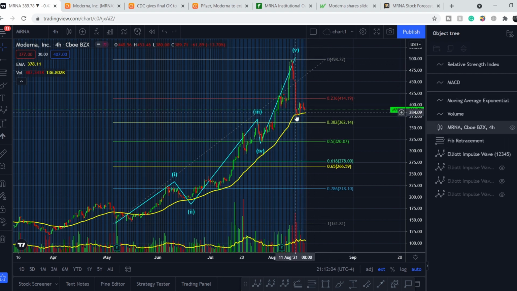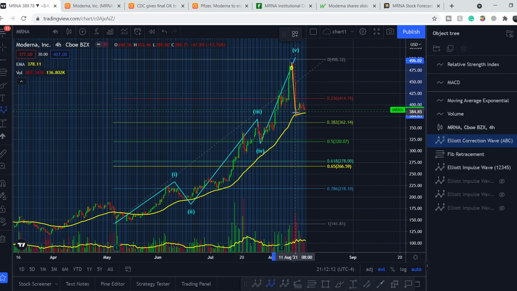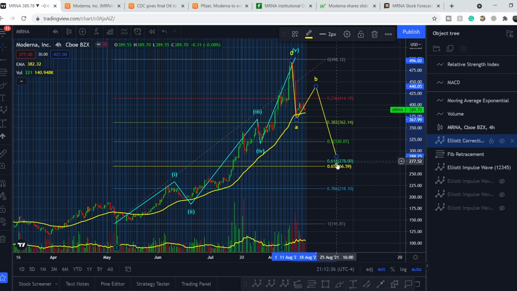And usually this retracement has to have the shape of a simple zigzag. And in my opinion, we might see this shape, because we cannot retrace the entire movement from the beginning to this point in just a matter of a couple of days. We have to have a more lengthy retracement, and if it is the bottom of A wave, we have to have a B wave somewhere at this point, and we have to have a C wave somewhere down here. We don't have these two points for now, but I'm pretty sure that we might see some lower price action in a matter of the next couple of weeks.